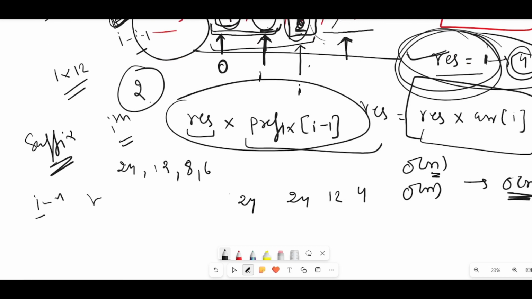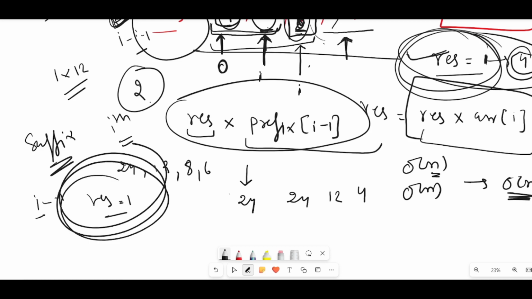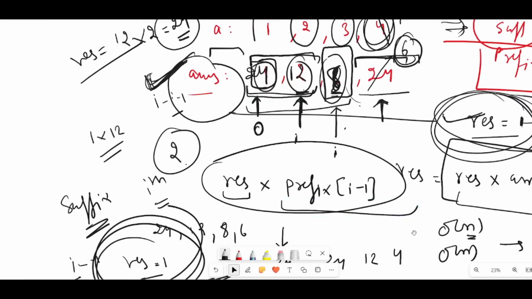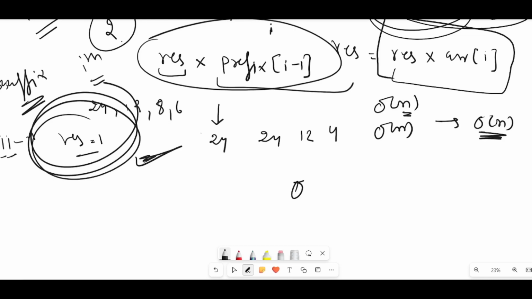I can again use a res variable, initialize it with 1. Now in this case I have to start traversing from the first to the last. We'll have to prepare the prefix here in this res variable, like I prepared the suffix in the res variable in the previous example. In this case I have to prepare this prefix, right? So what is the space complexity? It's constant. Space complexity is big of 1. Fine. So I hope you got the solution. I hope you understood the logic and the problem statement and its solution.